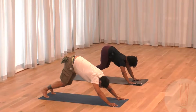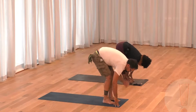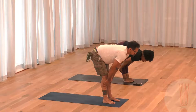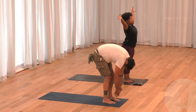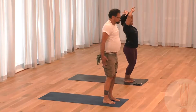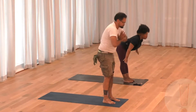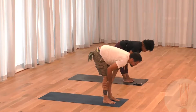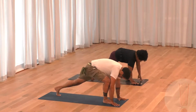Bend the knees, look forward, start to tiptoe to the top of the mat. Inhale for the half lift. Exhale, fold. Inhale, we rise, reach. And we're going to take it right back down. I'm going to demo version two of our vinyasa today. Exhale, fold. Half a lift. Plant those palms, step it back, plank pose, one foot at a time.